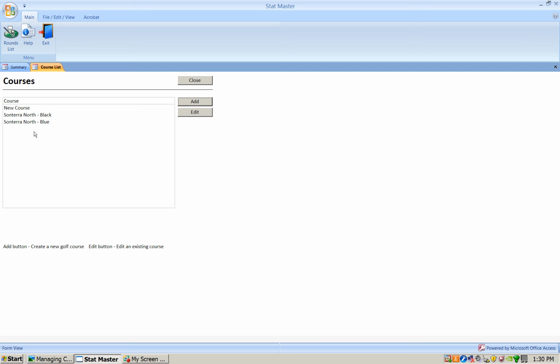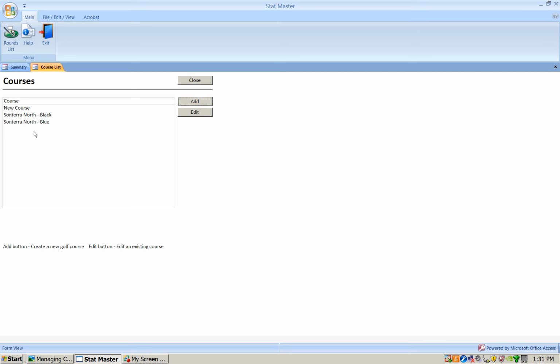You might not belong to a club and play several courses around town. Well, what you'll want to do is get a scorecard for each of those courses that you play, and then enter the different courses and sets of tees if you play multiple sets of tees on different days, so it'll know. And then after you have all of your normal courses set up in StatMaster, then if you travel, you can come back in and set up, and we're going to go in and show some examples of this as we go.